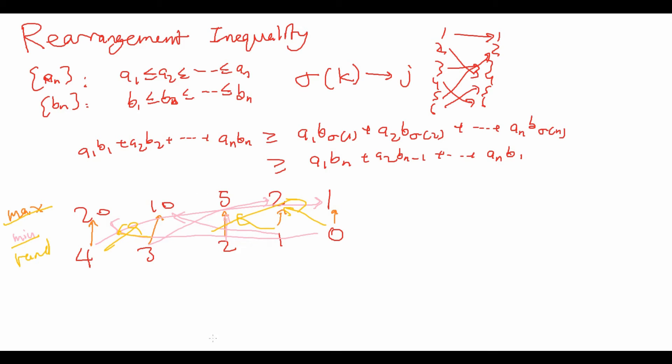So with that being said, let's go ahead and see an application. Let's take a look at this problem. This is actually a very famous inequality, and it is very doable using rearrangement inequality. We have a, b, c positive reals such that a + b + c = 3, and we want to prove that a²b + b²c + c²a + abc is less than or equal to 4. This type of inequality is not symmetric, it's only cyclic, so we don't really like that. It's not very nice to bash.